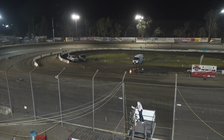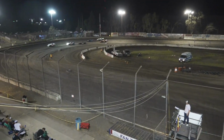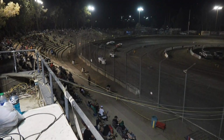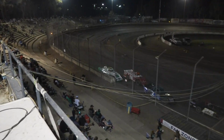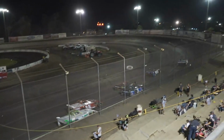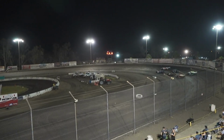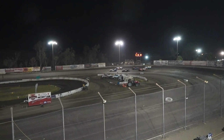Now, what do you guys deserve? You guys deserve another heat race because you're putting up with me. And I'm going to give you heat race number 2, which is going to be led by the 33 of Kel Kanke, 151 of Tyler Bannister. There's Tyler. 28J of Brandon Jennings, 7 of Jim Reed, 14W of Willie Odout, and the 88C of Austin Ruskoff. Lights are out for these 8 laps.